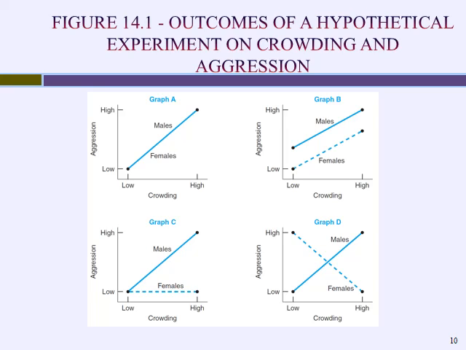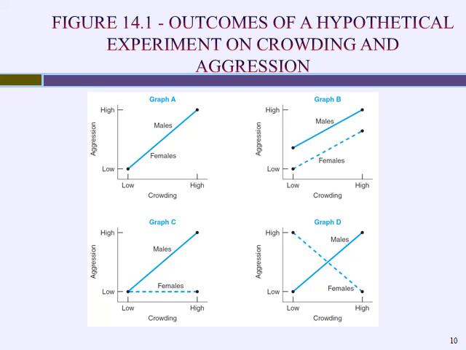make an error by saying that males and females have a similar relationship between crowding and aggression. So in this case, gender is one of those factorial measures that we need to take into account, because without it, we wouldn't be able to generalize to the other gender or the other sex. Graph D is another example of this, a classic interaction where there are differences at the beginning between males and females, and as the level of crowding increases, the level of aggression for males and females actually flips over. So this is a really strong interaction.